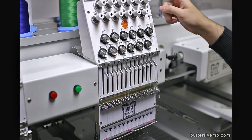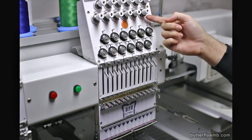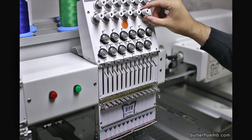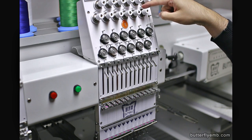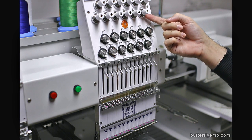See if you have something stuck in between the disks. When the thread runs through the disks, there is a top disk and a bottom disk. The thread should run in between the disks. If it's too loose, you should also check in between the disks — maybe it's not going in between the disks, in which case you have to be sure that it follows the posts correctly so that the thread is forced in between.